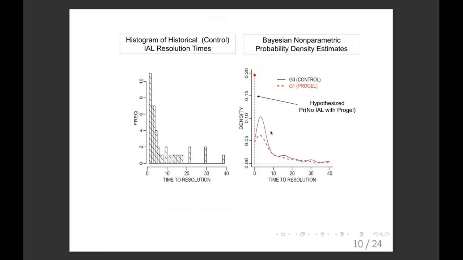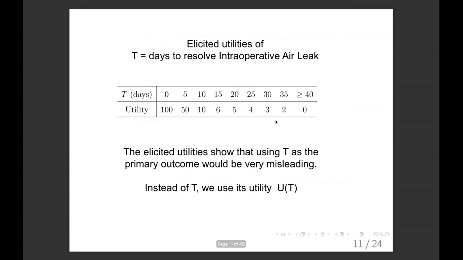So here's the histogram drawn again. And then here are smooth distributions hypothesized. Red is for ProGel. And you see there's a point mass at zero where there's the hypothesized no intraoperative air leak at all. And then the black is the smooth version of the thing on the left. And so we're going to test the hypothesis of is it the red thing or is it the black thing. We're comparing distributions. So here are elicited utilities. And I do this a lot. So I sat down with Reza Mehran and I said, look, if the utility for no air leak is 100, then he said, well, if it takes 40 days or longer, you get a zero.